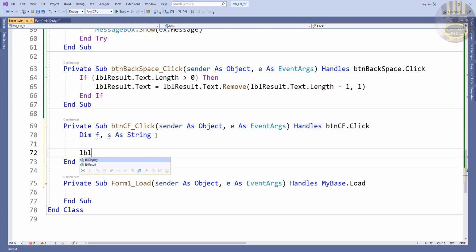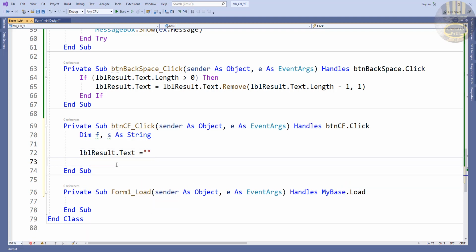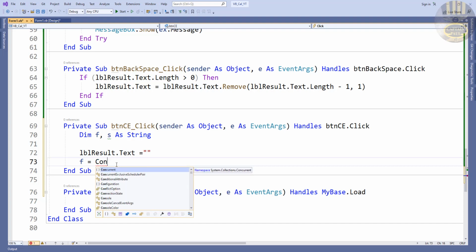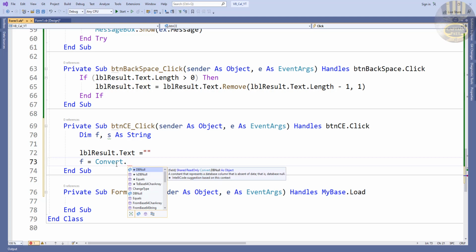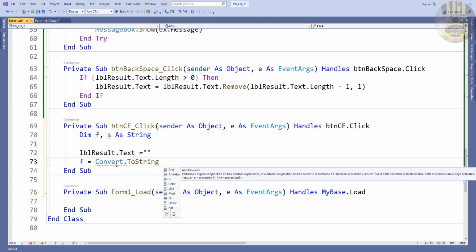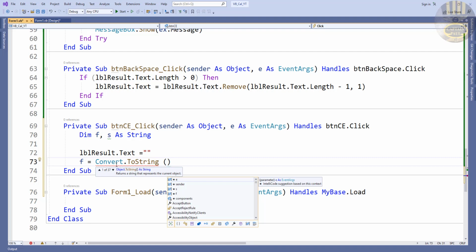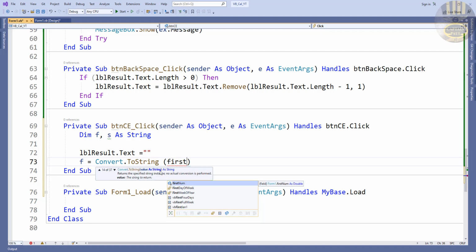Now LBL result, the text, we have to clear that. Now let's assign the following: F equals convert whatever we have, dot to string. So what we convert in here is going to be first number.